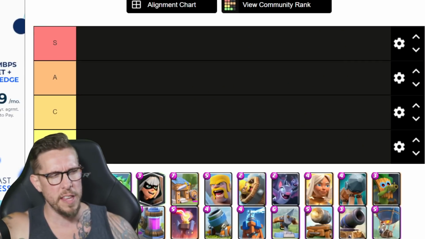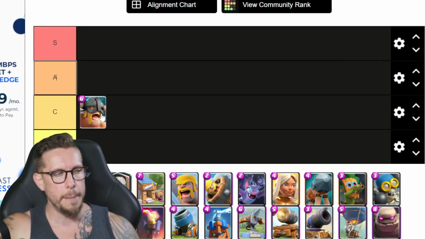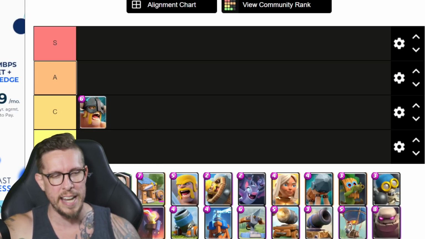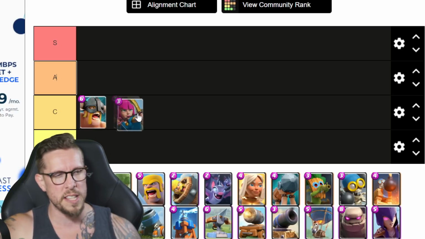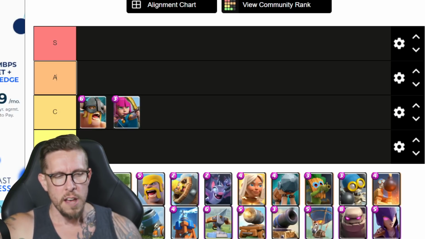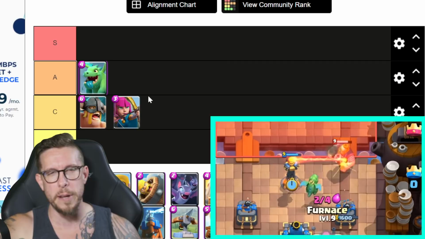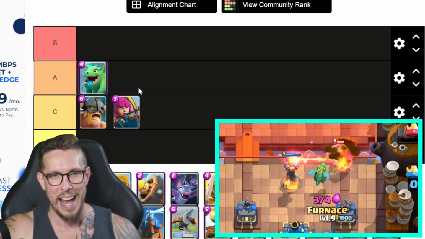So starting out with the Elite Barbarians, I'm going to go ahead and put them in average tier. I think that they're actually pretty well balanced. They're always a threat at the bridge, but they're not broken anymore. Archers, I'm going to say, are also C tier. Very, very good card. Baby Dragon, same thing. C tier, very good card. Well, I guess, you know, Baby D, I'm going to put in A tier. I think it's a very good card, aka A tier, right?